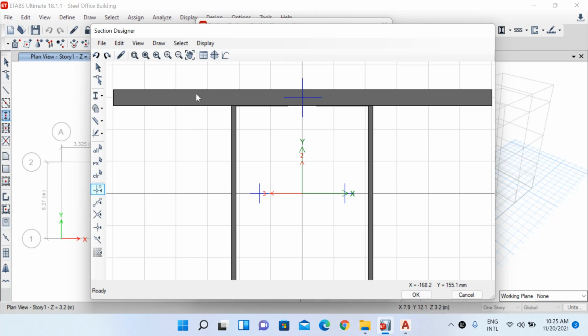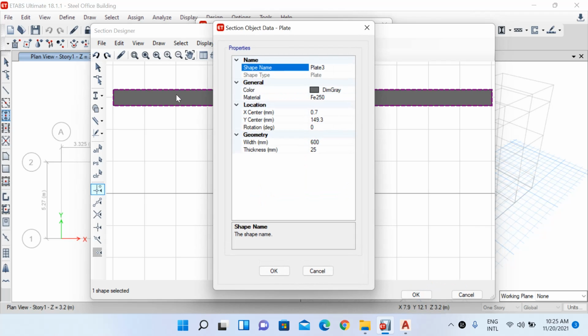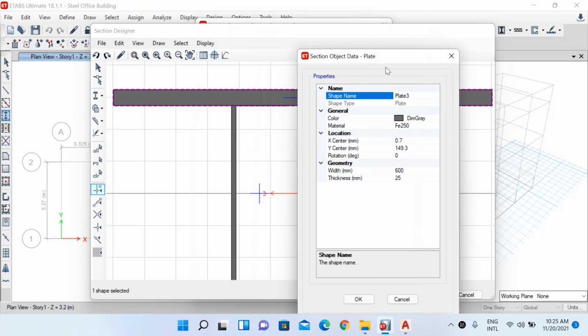So this is a very big batten plate. To modify its dimensions, just select this using your left mouse button and then right click on it. So this shape name, let me leave this as plate 3, material Fe250.